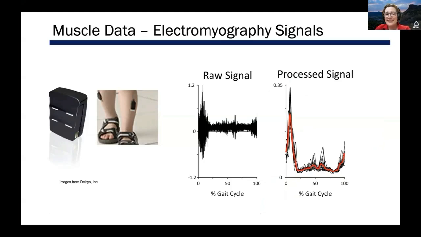And then of course, muscle data. We collect a lot of this in our lab in order to validate a lot of our muscle solutions from musculoskeletal simulations. Of course, we can't measure this from every single muscle in our bodies, but knowing this information can help us understand our solutions better, where they might be falling short or where they might be more realistic.